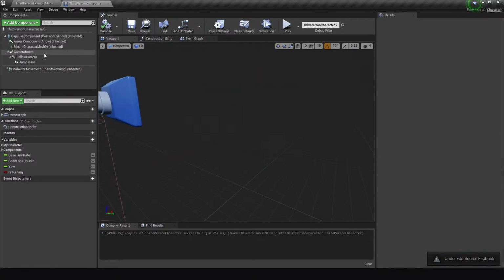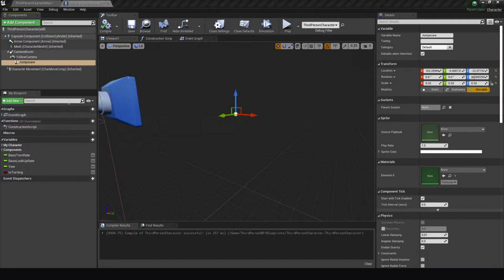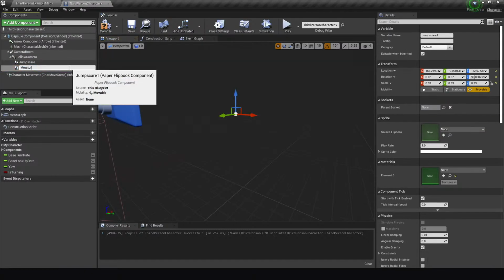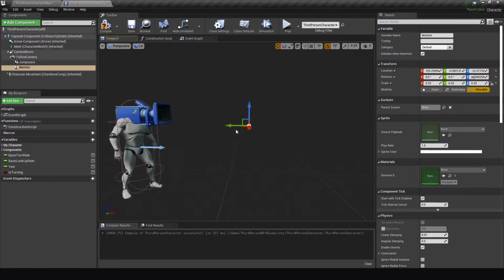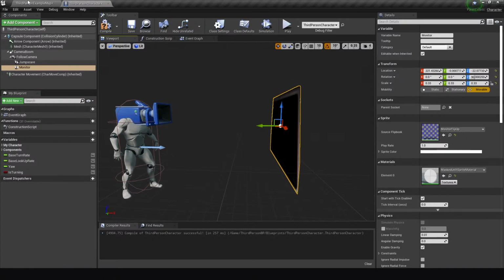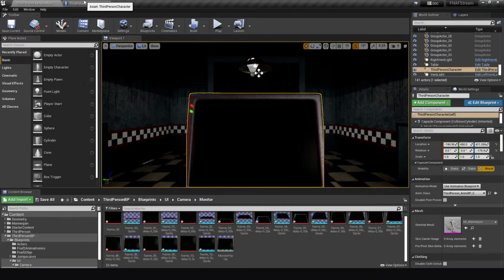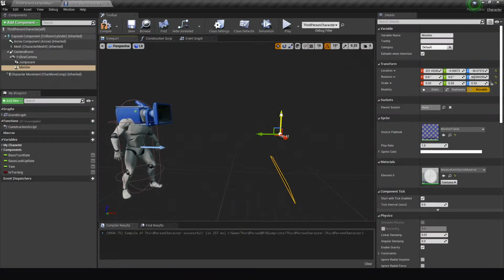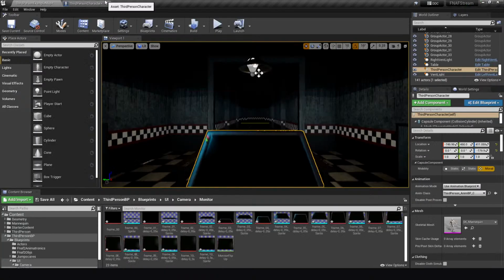We're not going to use this flip book. I'm going to make a new one, right? This will be monitor. But the thing is, I'm going to move it back so that if both flipping up the camera and the jump scare happen at the same time, the jump scare will override it. It'll happen first. Just as an error. I think I'll stop that from even being able to happen, but for now, I think it might be better to do it kind of this way. So let's move it down here. Okay. Maybe like there. Seems pretty perfect.